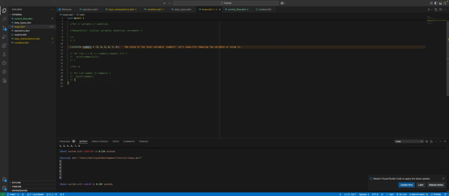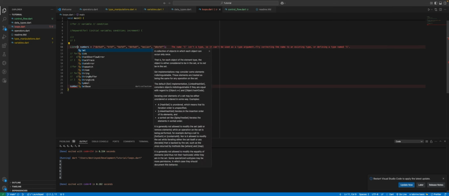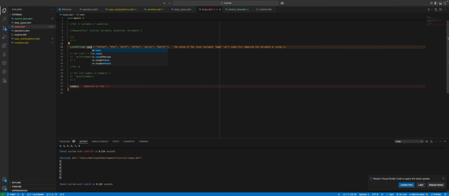Okay, moving on, let's go over to the forEach loop. To work with the forEach loop, we can do something like numbers, the list that we want to loop through. And mind you, it must not be an integer. We can also have strings as the data type of the list. I'm just using random words here. You need to change this to string, and let's call this one names.